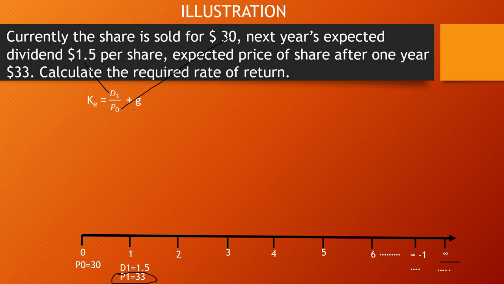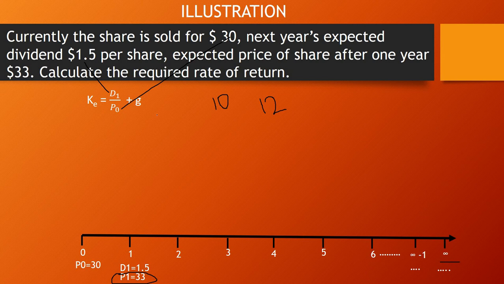Before telling you how to calculate the growth rate, let's take an example. Let's say you are in a company and you currently have a profit of $10, and in the next year your profit increases to $12. If I tell you to calculate the percentage increase, it's obvious: the increase is 12 minus 10, that is 2, and 2 divided by 10 will be 20%. So your increase in profit is 20%.